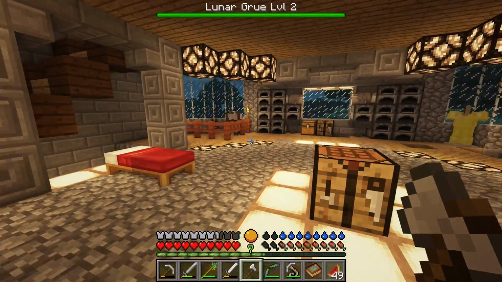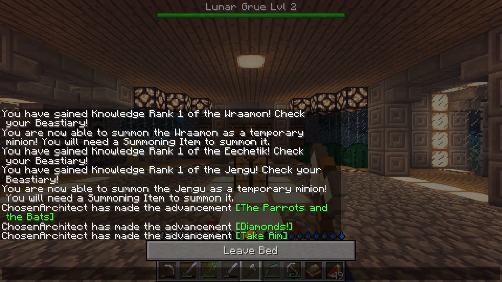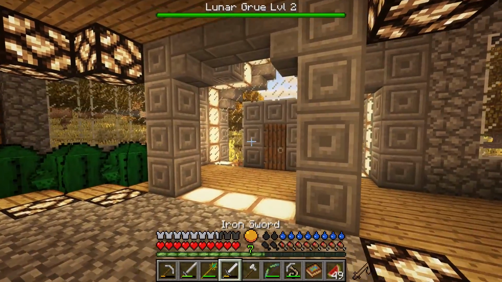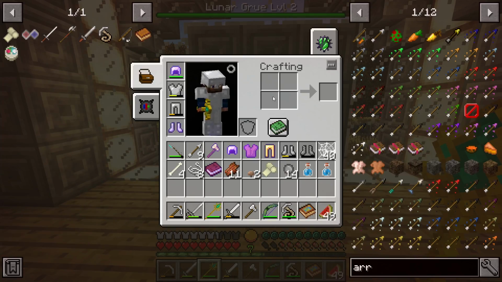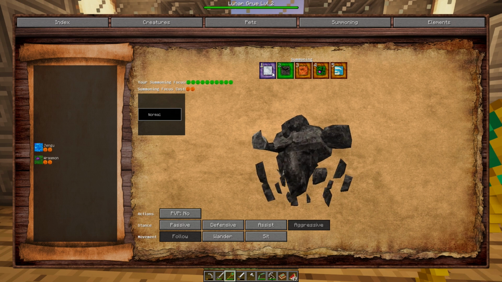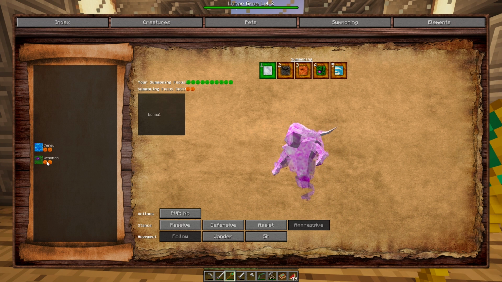Oh my gosh. Let's sleep, and hope that whatever that was that just summoned, hopefully we can take it out. Let's see. We should have some new options as well for summoning pets, I think. I do have different options here that I can just hot swap to.